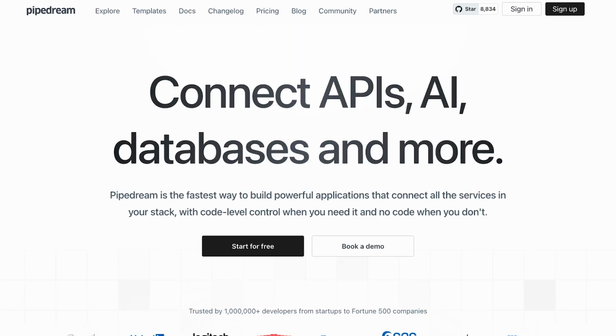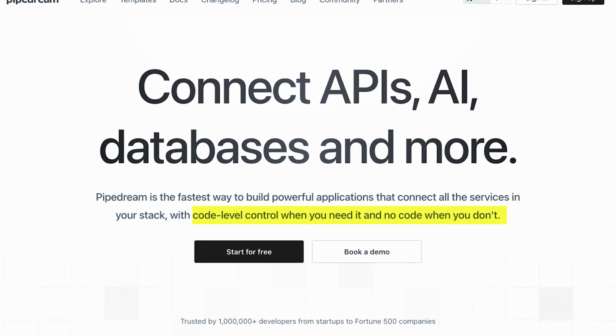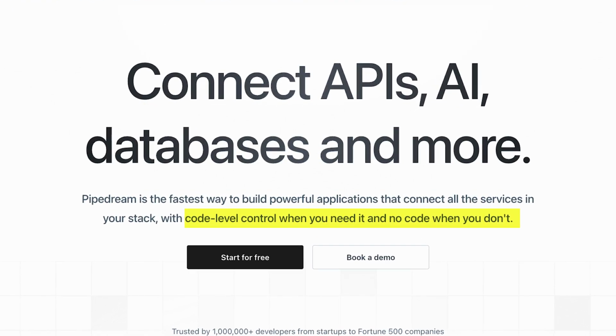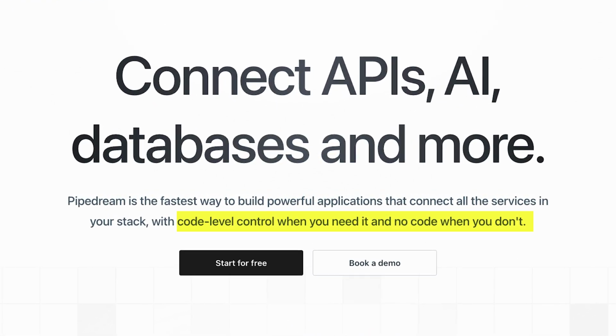However, what makes Pipedream really stand out is the extensive support for custom code. On their site, they promise code-level control when you need it and no code when you don't. And in my experience, that's true. Pipedream gives you the speed and convenience of a no-code platform with everything being deployed and hosted on Pipedream servers. There's no need to set up an instance of Heroku or something just to move data from one app to another. But it also gives you the flexibility of adding custom code when you need it, and that goes way beyond just giving you a plain text editor to paste a function or two.